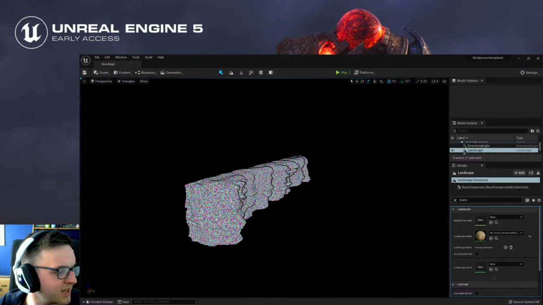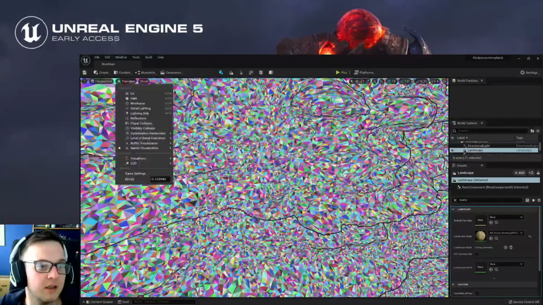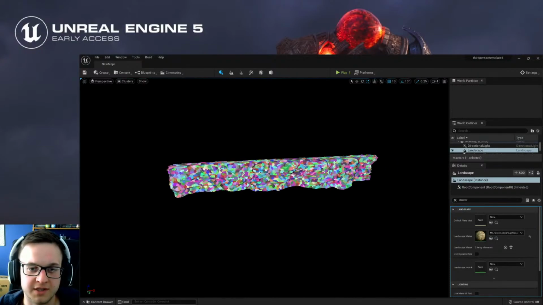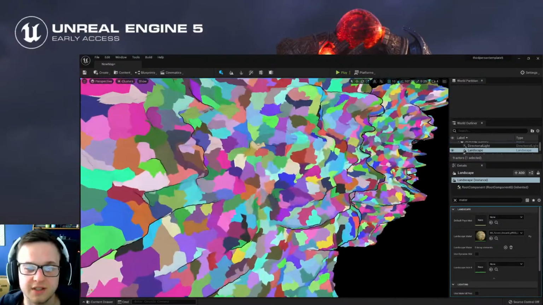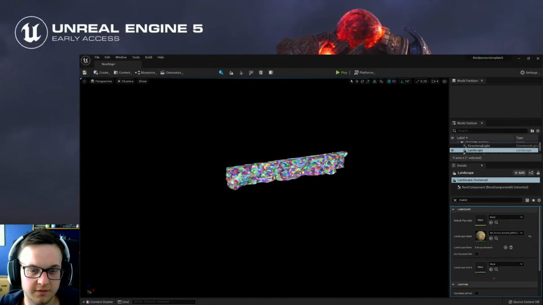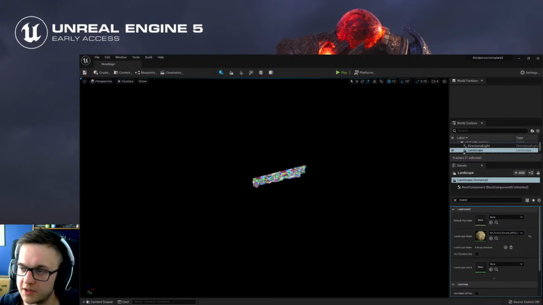I'm just checking the MetaHuman. It's 98% now. I am very well prepared for that to crash my machine. But we'll see. Clusters. Okay, so that's a very good visualization. It's grouping the triangles together into clusters. And as we zoom out, you can see the Nanite technology just working. Eventually it's just a series of blobs, and then we can fly back in.